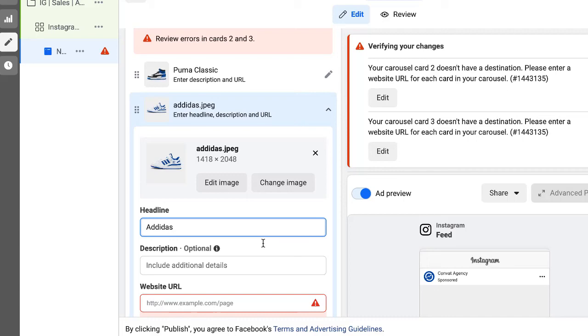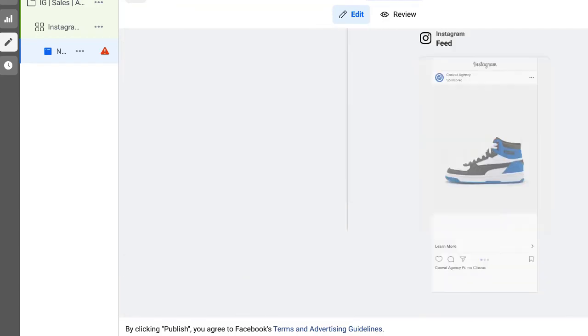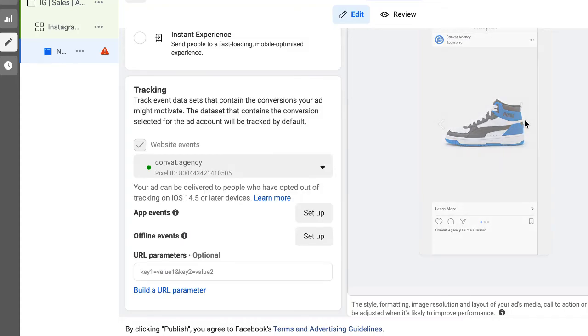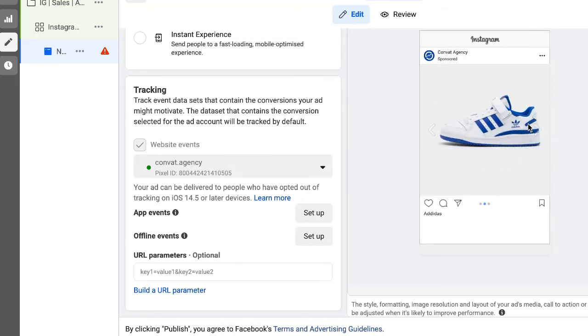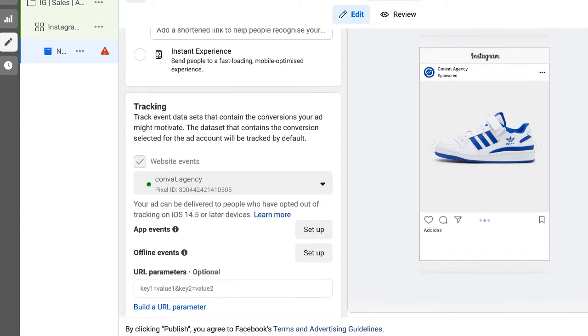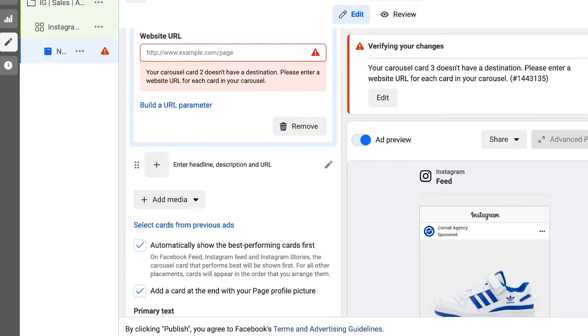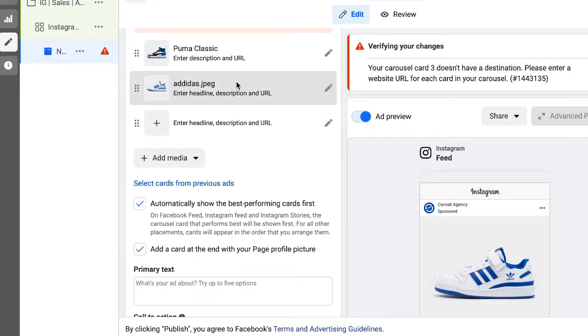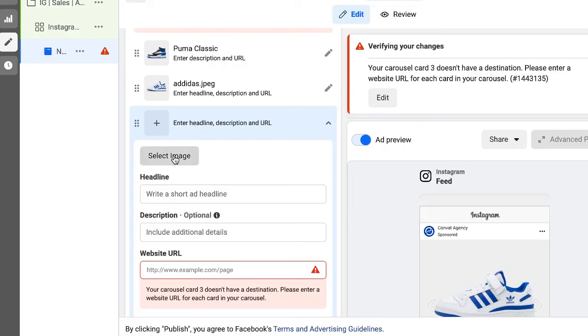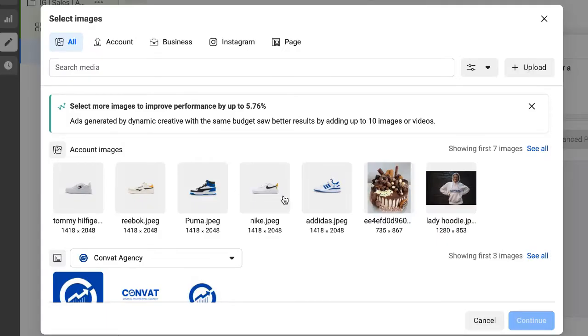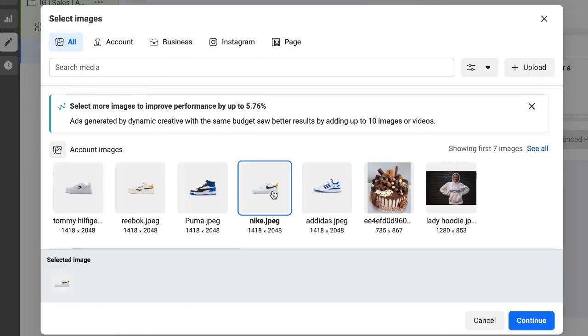Okay, so if people swipe to the left or to the other side, they will see Puma first and then Adidas. Can you see? But make sure you have more information about each of the carousel images. So as I've said, you can edit, put the offer, the price, and the name of the product, so they have an idea of what they are buying. Okay, so let me just add one more, but at least you have an idea of what I'm doing. Okay, Nike, let me use this as well.